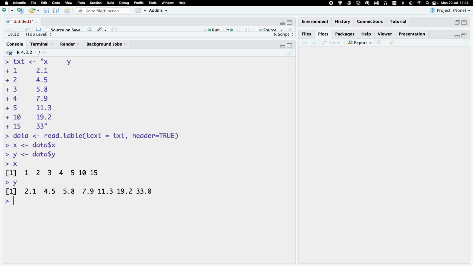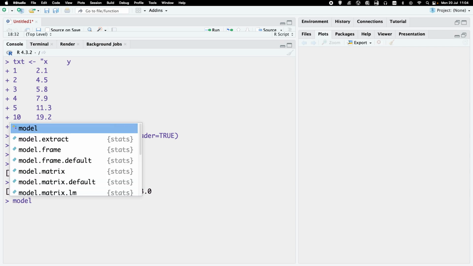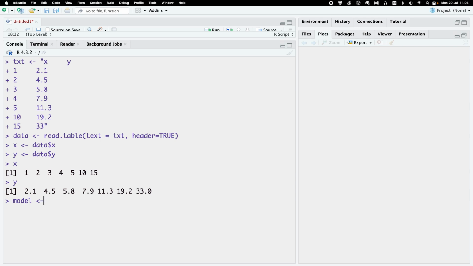Y, okay, good. So what we do now is we create a linear regression model. Let's call it model. And we assign this to the model, and this is the function lm.